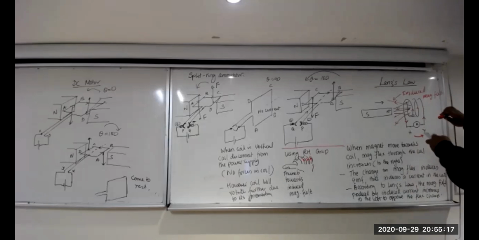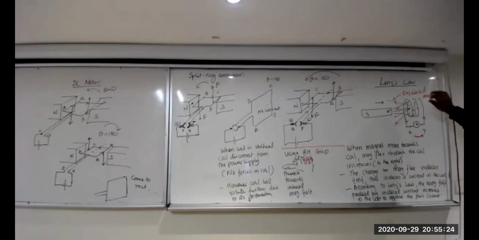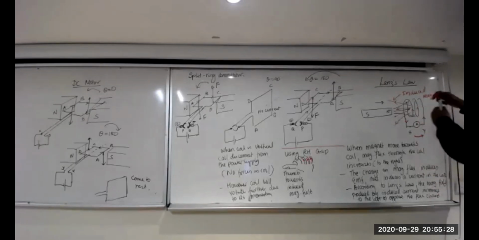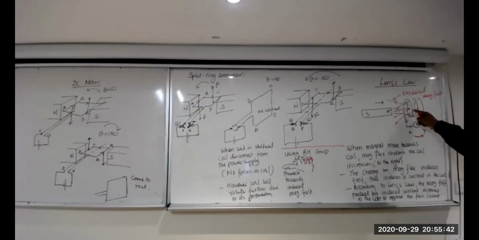Feel like if you have a pen or something, pretend like you're trying to grip that pen. Then the fingers will tell you what direction the current is flowing. Keep your thumb in the direction of the magnetic field and then grip your hand like that. The fingers will be curling in the direction of the current. That's why I label my current direction there. And then you follow that path to see what direction the current is flowing.